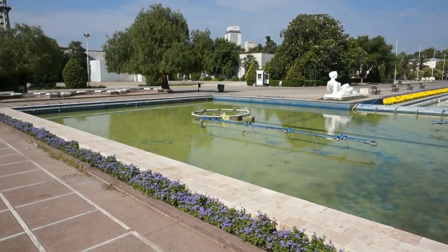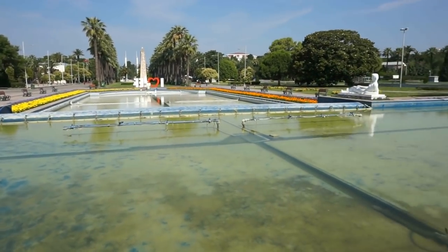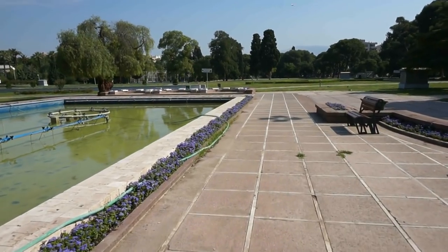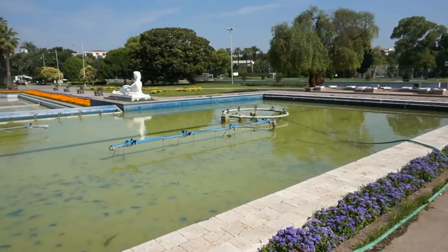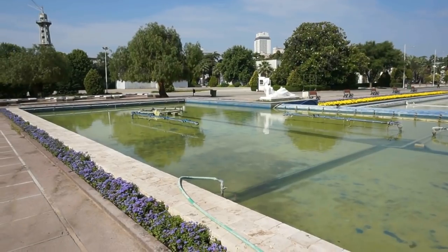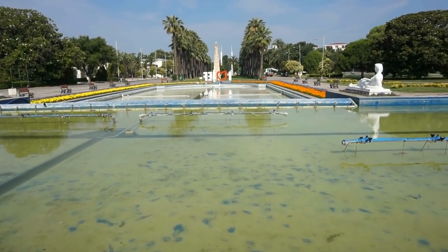So if you have time when you visit Izmir and you would like to walk around and to enjoy some peace and quiet from the noise and the traffic of the city, this is the place to come to, especially early in the morning. As you can see here, it's very quiet and peaceful. This place is located about 600 meters inland from the very busy waterfront of Izmir. This is a view of one of the entrances right ahead of me.